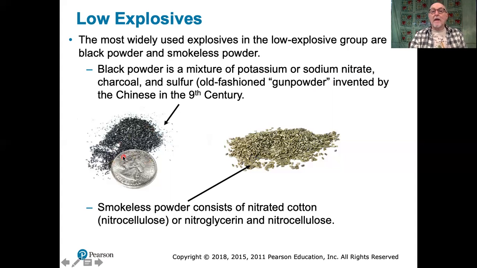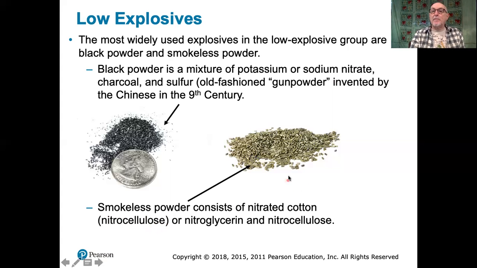This is black powder, not used so much anymore and not used in modern ammunition. Instead, in modern ammunition, they use this. It's called smokeless powder, and it consists of a substance called nitrocellulose, and there's the nitro again. The nitro part is rich in oxygen, it's a nitrate. And then the cellulose, as produced by plants, is rich in carbon. And so there is a fuel source right there.